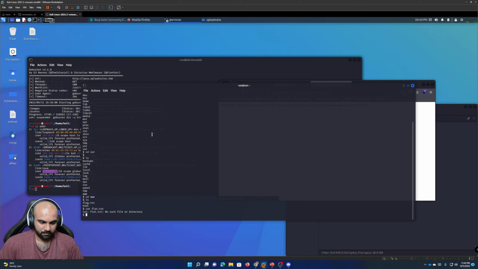flag.text. Okay, it is not there. What else do we have? Cat is not working. How can we say the flag.txt file?